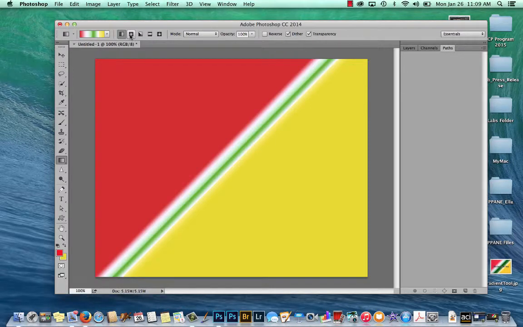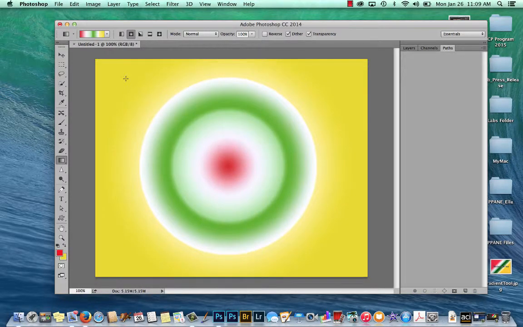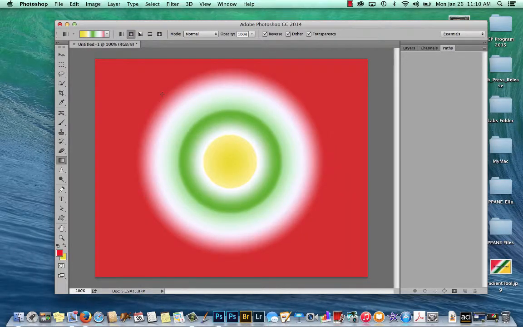We also have, this is a linear gradient, meaning it goes from one color to another. This is a circular gradient, meaning it'll start from the color on the left and go to the color on the right in concentric circles. Okay, and if you want to reverse that, you click up here in the options bar to the reverse, and it will start from the left again, but it'll reverse them to the right, so it reverses your gradient in that direction.